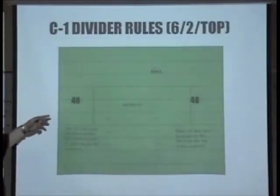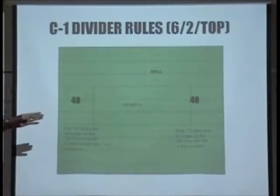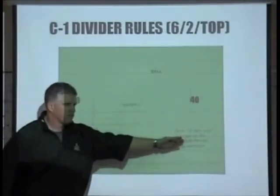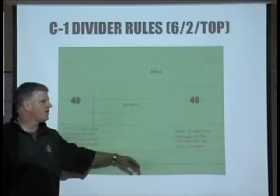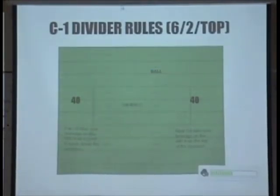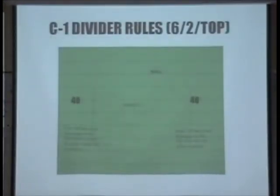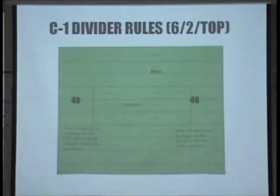The 6-2 top: we're talking about 6 yards from the numbers. Ball's on the far hash, I'd be 6 yards from the top. If the ball is to me, I'd be on the top of the numbers, my divider. Ball's on the far hash, I'm 6 yards from the numbers. Sorry, if the ball's in the middle of the field, we're 2 yards from the numbers is our divider to cover one for our corners.